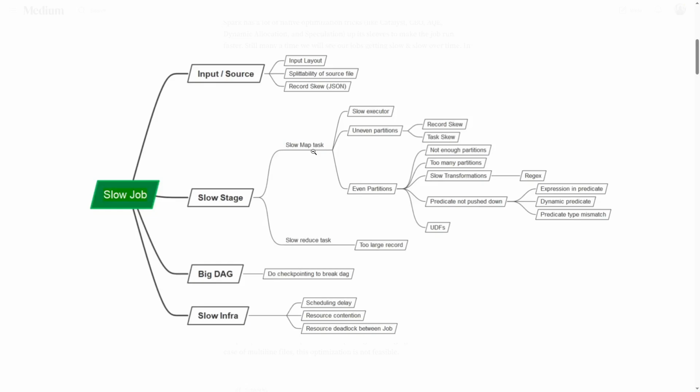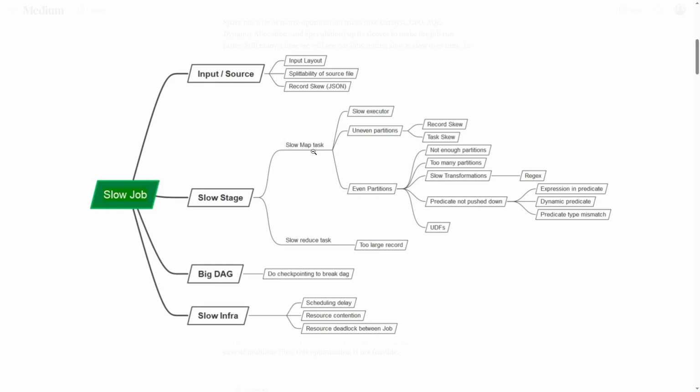For example, if you are using a multi-tenant cluster where multiple people are sharing the same resources, let's say at T0 you submitted a job and your first stage ran fine, and you are using dynamic resource allocation and you got the resources. Once the stage was done, it deallocated the resources and was doing something else. By the time someone else launched a job and asked for too many resources, which consumed all the resources available on the cluster, your job will keep on waiting. When the Spark driver asks the cluster manager that it needs more executors, it will not find any because there are not enough resources.